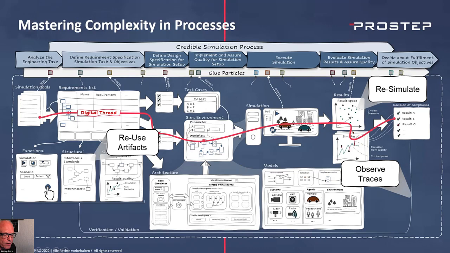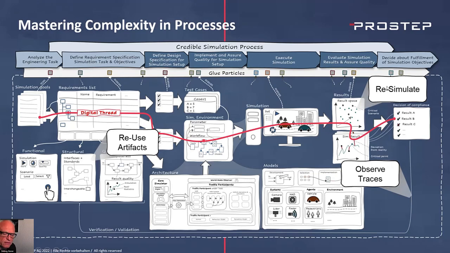One of the key things is traceability, so that you exactly know what you have done and how you achieved those results, which models you used, and what your assumptions were with respect to requirements.